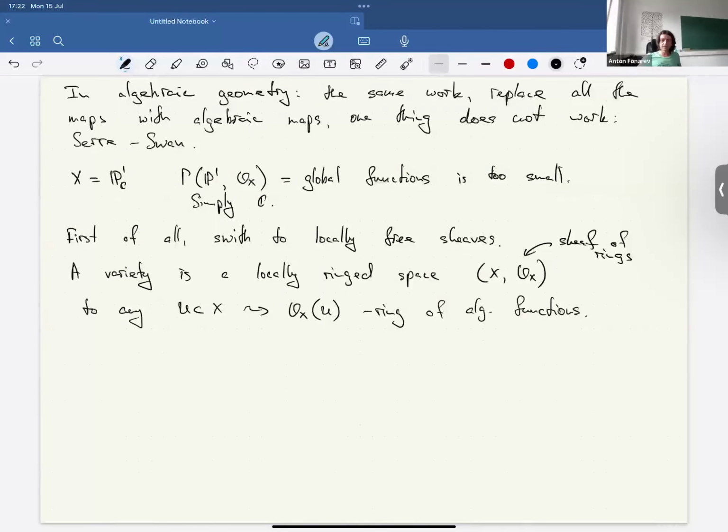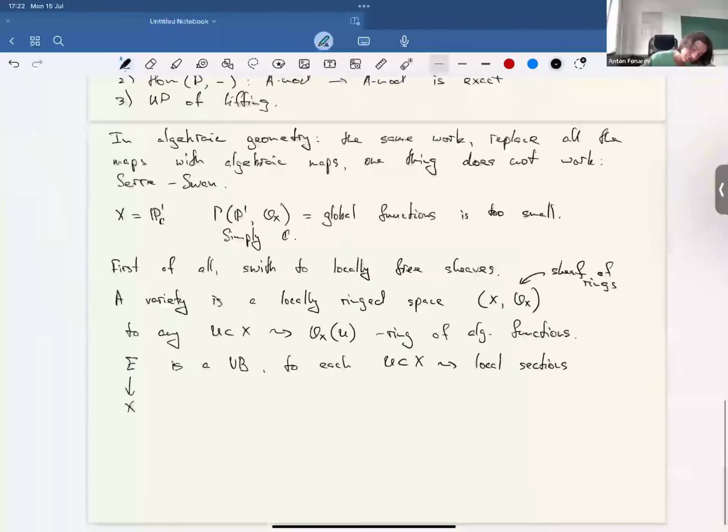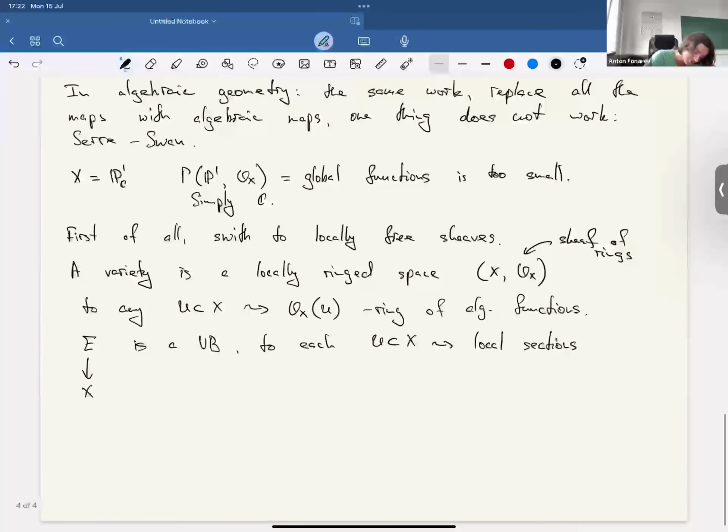So what do we have now? You observe that the definition of an algebraic vector bundle: if E over X is a vector bundle, then to each open subset U in X, you associate local sections. Which means that I'm looking simply at the pre-image. If this projection map is pi, I'm looking at the pre-image of U. There is a morphism to U. And I'm looking at local sections s, which once again satisfy the same property, pi of s of x equals the identity.